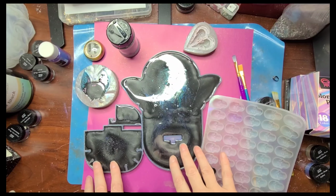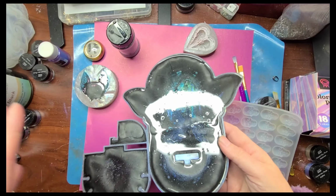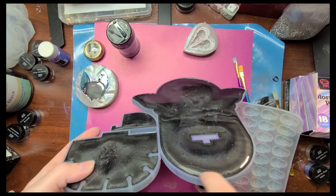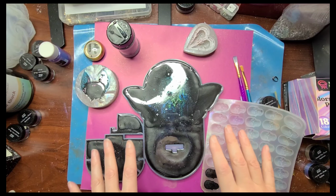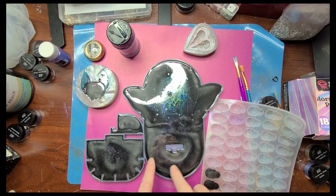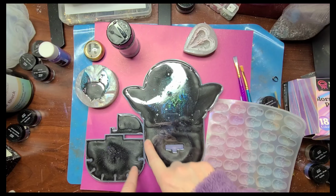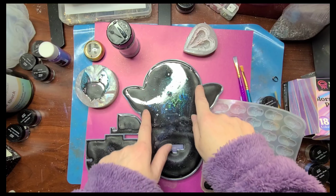So it only took 4 hours on the heat mat. They are done. The leveling mat did make it a lot better, but I have some weirdness going on along the edges, and I think that was from, it was half solidified, and I tried to use the heat gun to get rid of some of these extra bubbles, but it was already too solidified, but it was still liquidy enough that I think I shifted some of it when I put the heat gun on it.